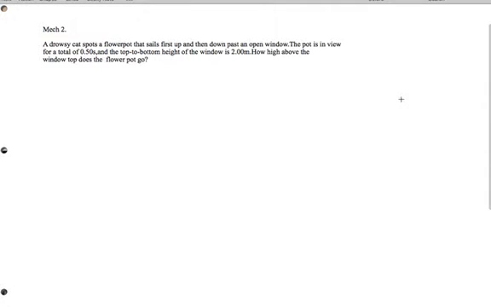Alrighty. I wanted to actually draw this situation just to show you what's going on with this. And I'm going to draw it the way a physics teacher would draw it. So I'm going to leave this little gap here for the window. And let's label all the letters.